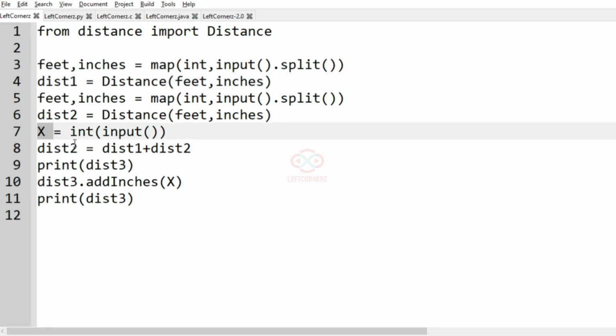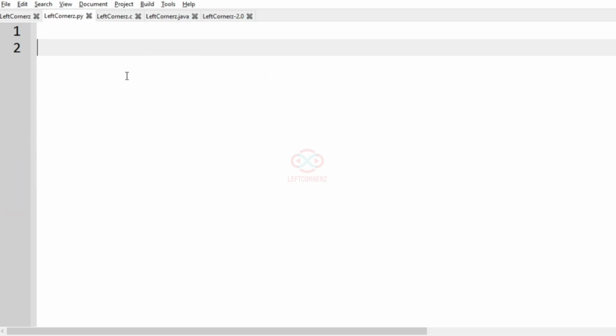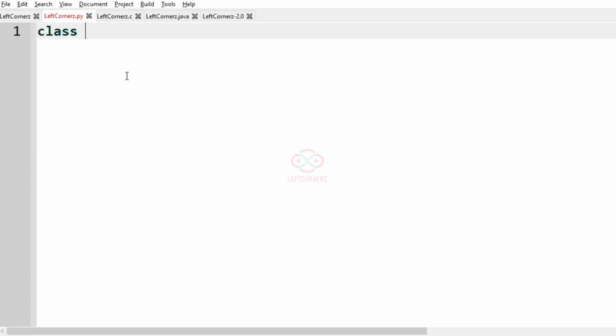Similarly, we'll have it for distance 2, and then we're getting the x inches, and then we have distance 3 as distance 1 plus distance 2, and we are printing distance 3, and after that we are adding the x inches to distance 3, and then printing the new distance 3. So now we'll see how this class Distance is defined.